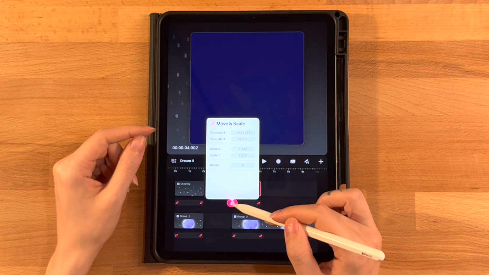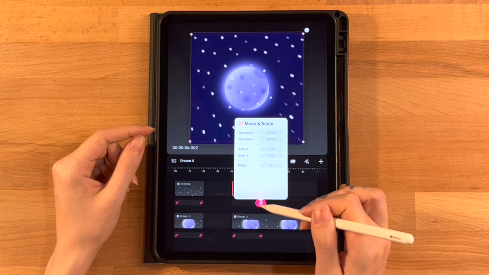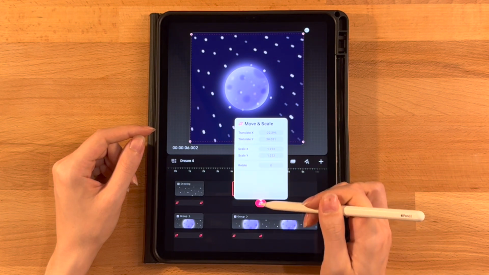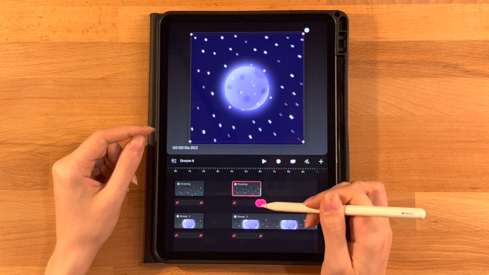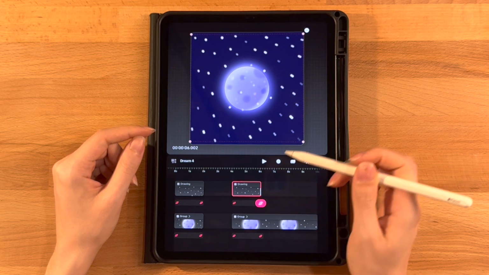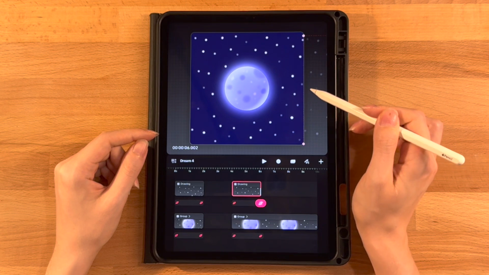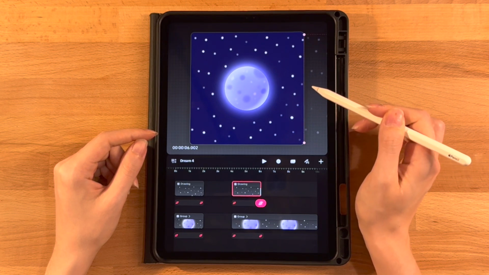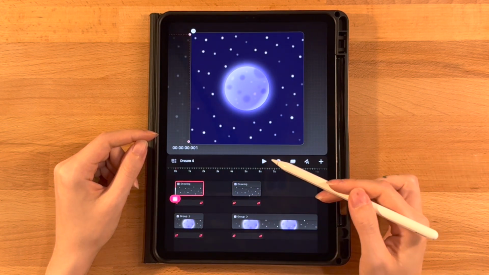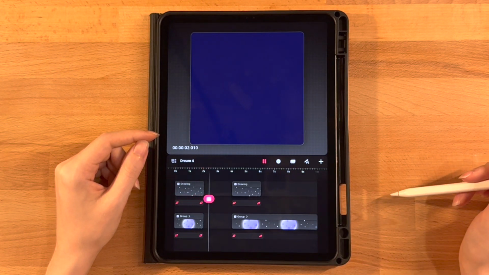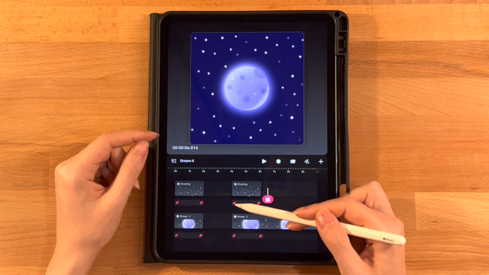So we are going to hold down on this first keyframe and click delete. Our second keyframe here is where it's on the center of the canvas. I'm going to hold down on that and drag it to the beginning. Now there's no keyframe at the end, so I'm going to tap that to add a new keyframe, and that keyframe is where it is right off the right of the screen. So drag it right off the right of our canvas, centered from top to bottom. Then we'll start at the beginning and click play to play it across. Now we should have the set of stars with the first one, and the set of stars come in with the second one. That didn't work quite right.